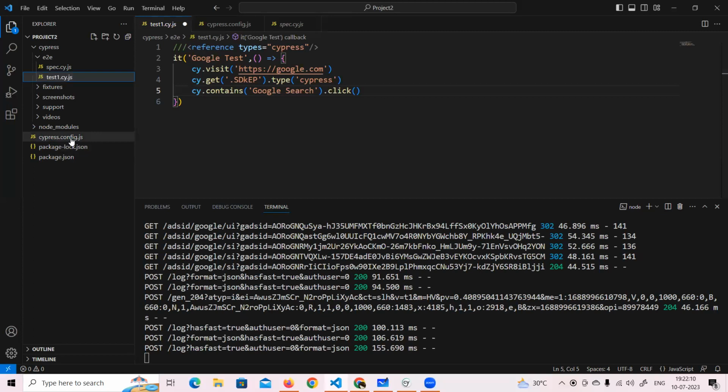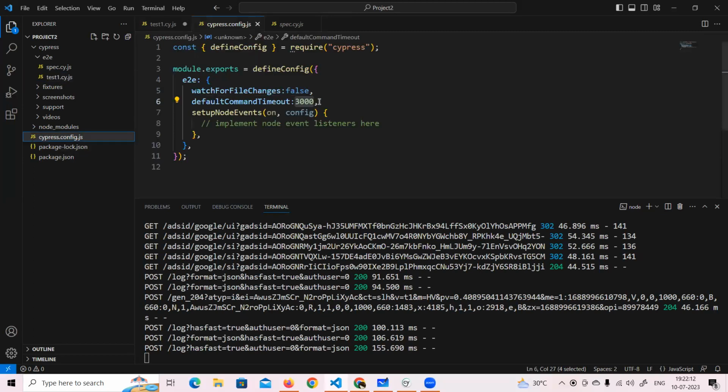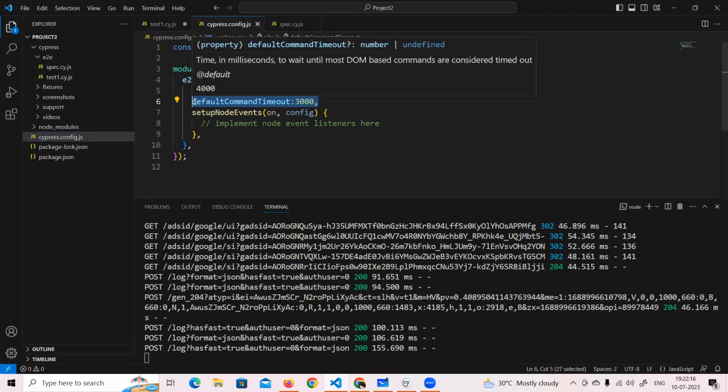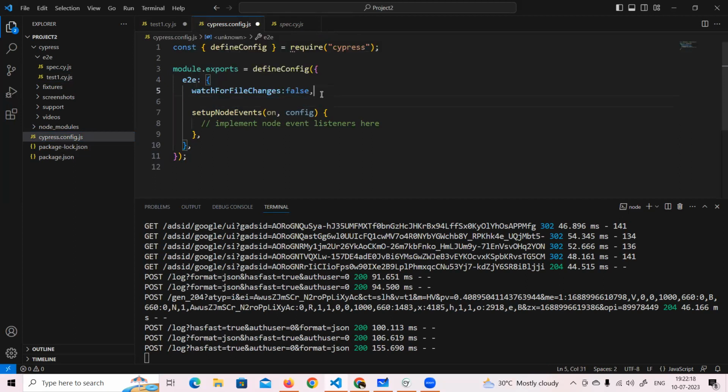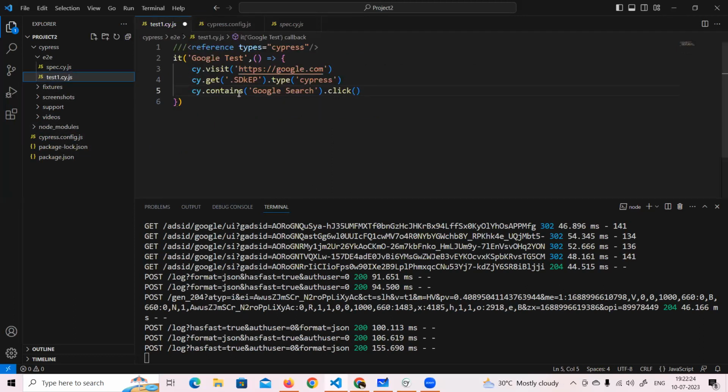Okay, and what I will do, I will go to the configuration file and remove this. I want to go with the default of 4 seconds by default. Okay, we understood this. Now come back to our test.